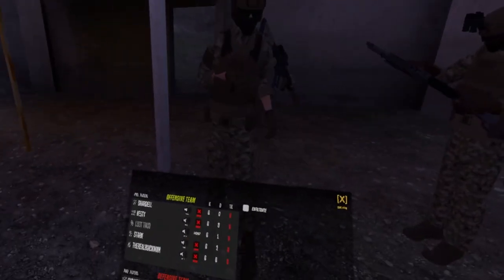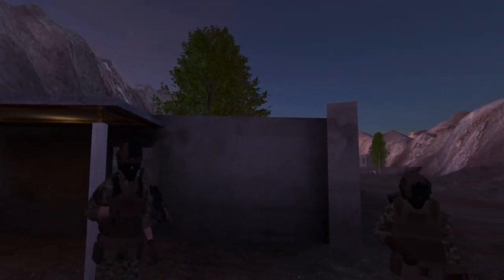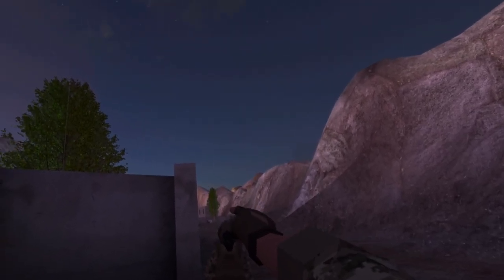Who's our fifth? We got Stark. Oh, is it Vestar? It's Vestar. Yeah, Vestar, where are you at? Over there. He's over there. All right, let's go. I spawned over there, too.